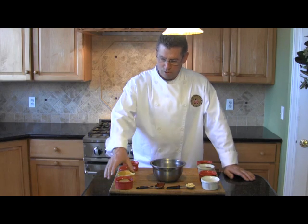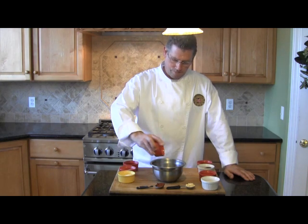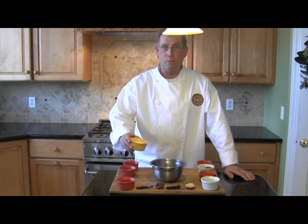Now we'll make our dry rub. There are many different ways to make a dry rub, many different ingredients, many different approaches depending on what part of the country you're in. This one is my favorite. Take a quarter cup of brown sugar, quarter cup of white sugar.